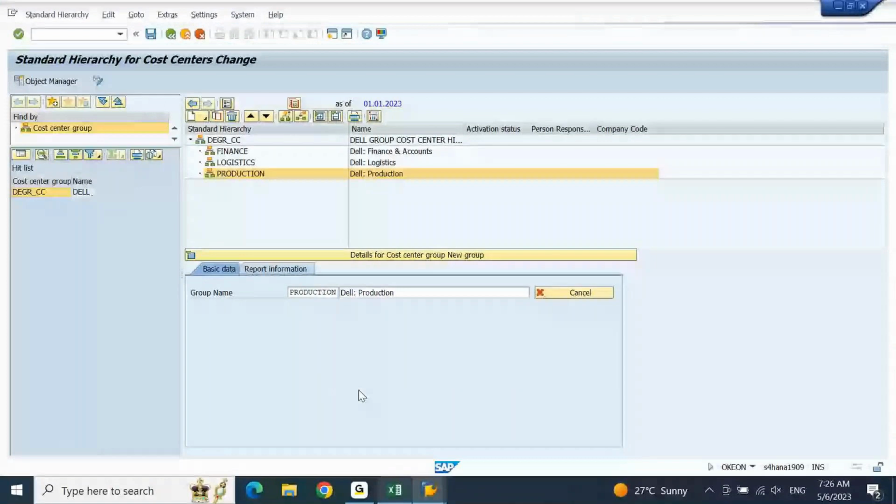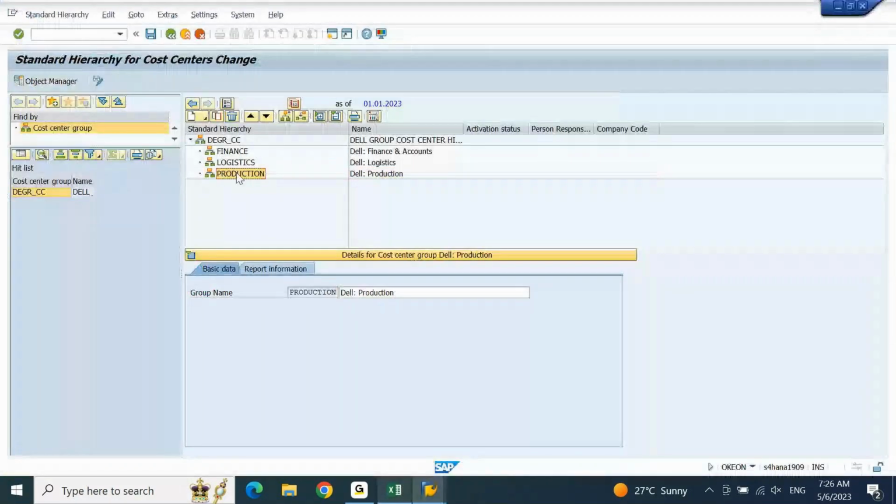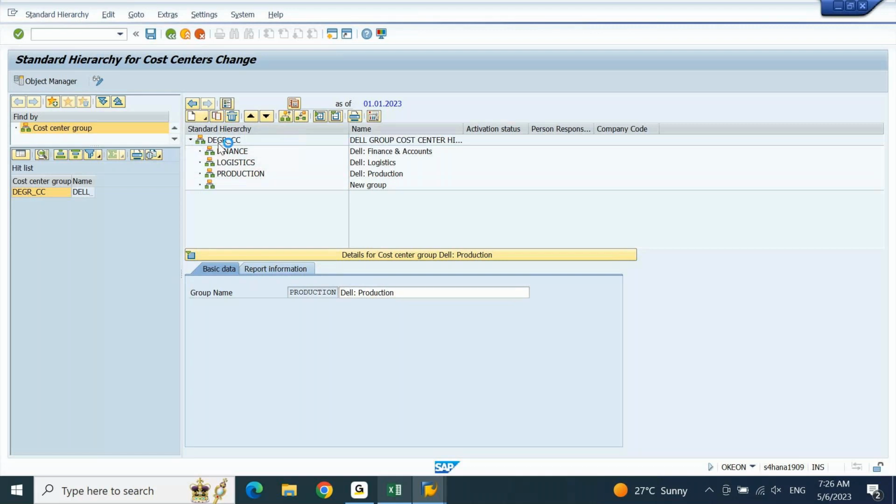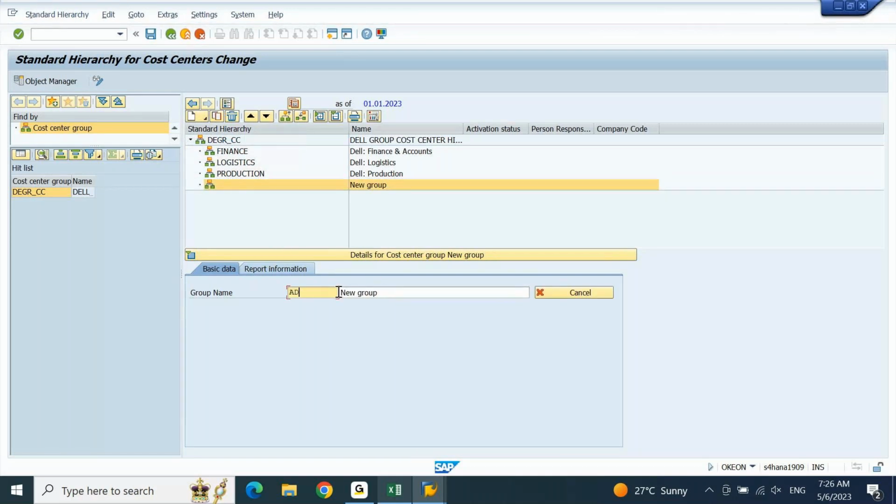After production, next one is your admin. Select this, click on same level group. I'll put Dell administration.